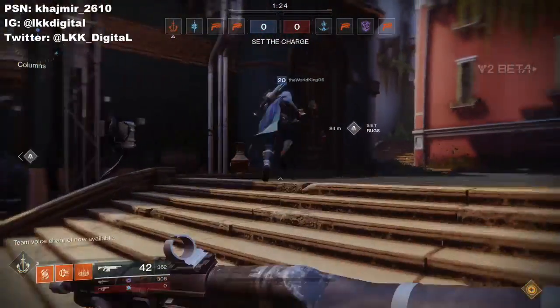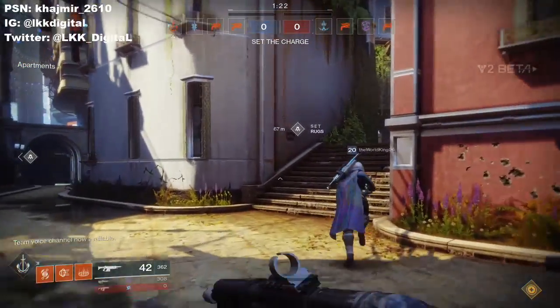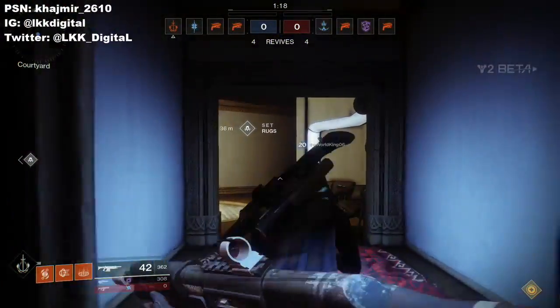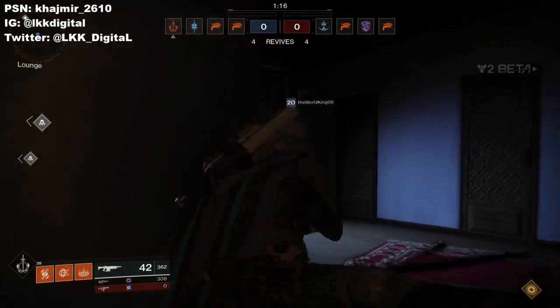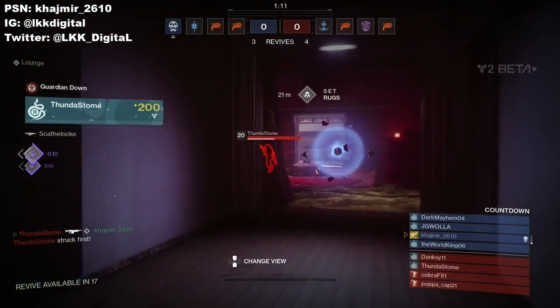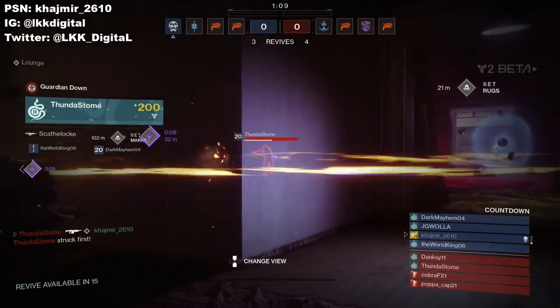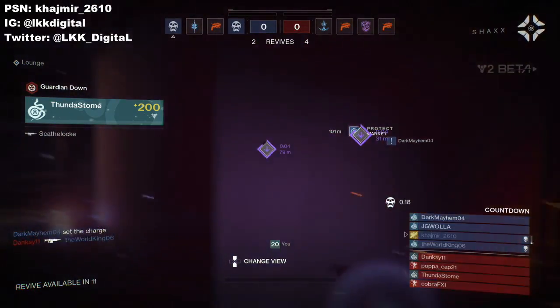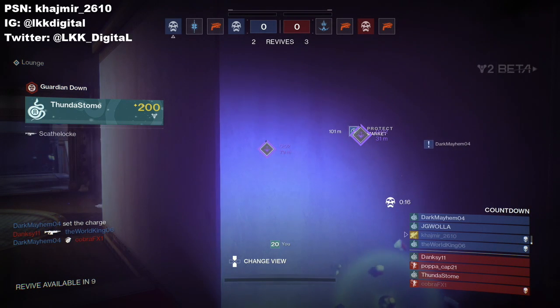You're watching Destiny 2 beta gameplay. This one here is called Countdown PvP gameplay. Basically, what you have to do is either set a bomb or defuse it. So either you're on the offensive or you're on the defensive with this one. This one is kind of like Search and Destroy from Call of Duty.